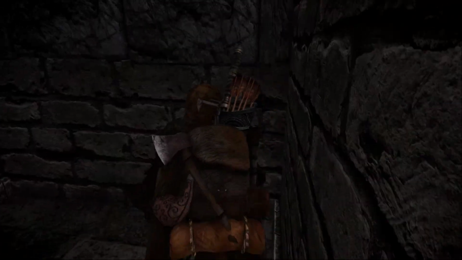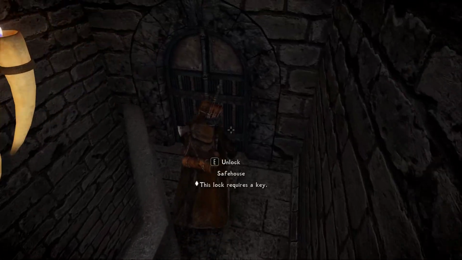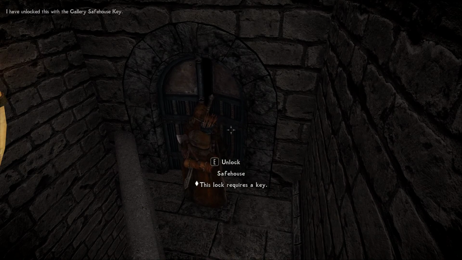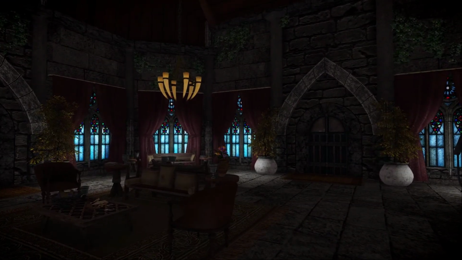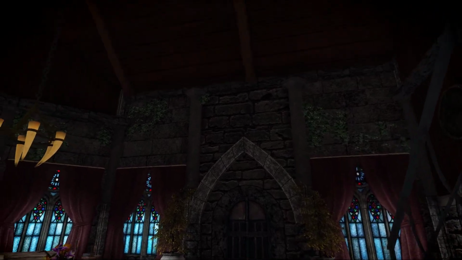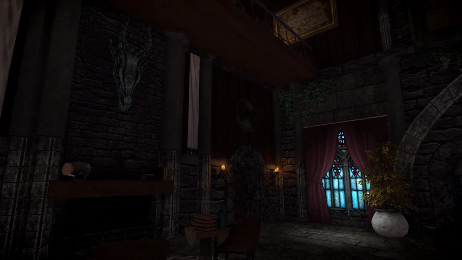After that, we went up to check out the safe house, since Arian finally graced us with the key. Ooh, look at this, guys. Oh, wow. This is nice.